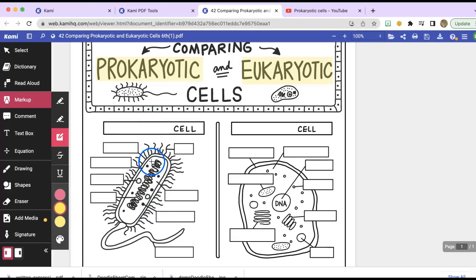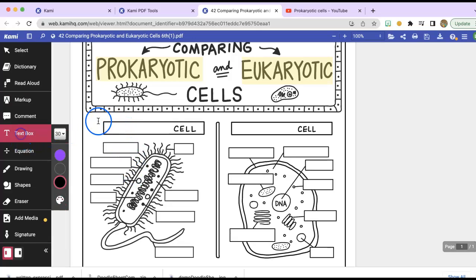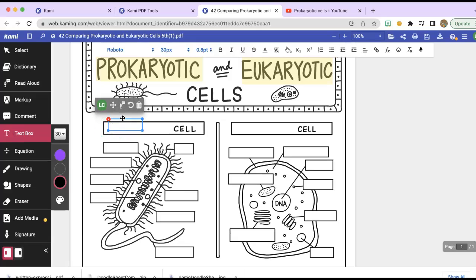On the left side of your page, where it says cell, you're going to take your pencil and write the word prokaryote in this box. You're going to do this as neatly as you can, and make sure I can read it. You need to make sure it's spelled right because you're copying. It's a prokaryotic cell. Prokaryotic is what goes into this first box with the word cell in it. Prokaryotic cell.